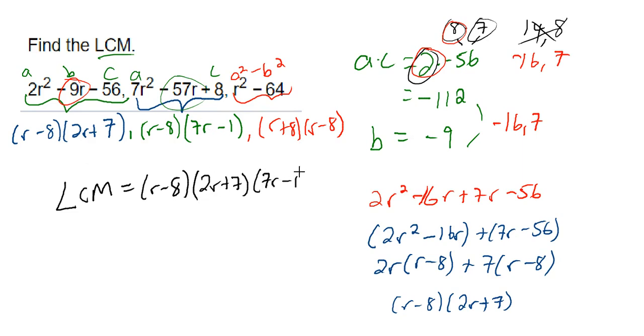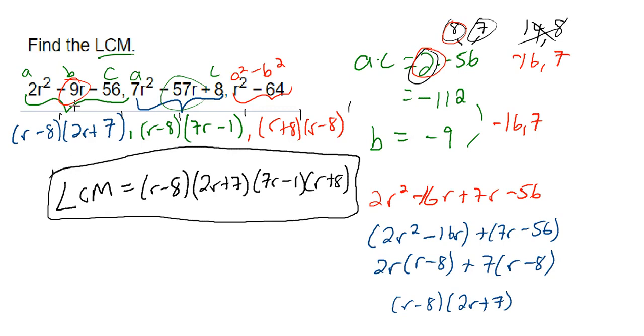7r minus 1 would be another factor that I see here, and then r plus 8. And the order you put these in doesn't matter, so you can put them in whatever order you want. That shouldn't have any effect on whether you get the answer right or not in Math Excel. And then the last step, which really doesn't apply here, but I still like to emphasize it, is you raise each of these to the highest power that occurs. But these are all to the first power. Every factor we got here was just to the first power, so all of these will just be to the first power, which means this is my final answer. So this would be the LCM for these three expressions. This would be our common denominator if these were the denominators that we were dealing with.